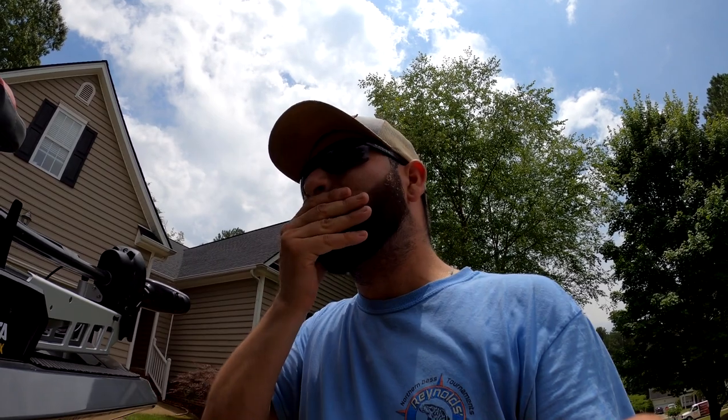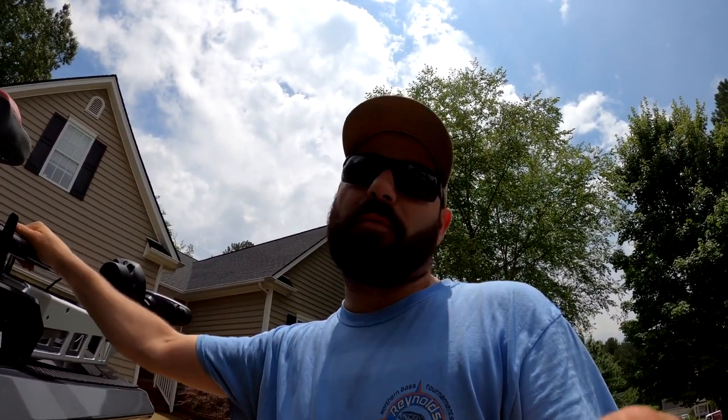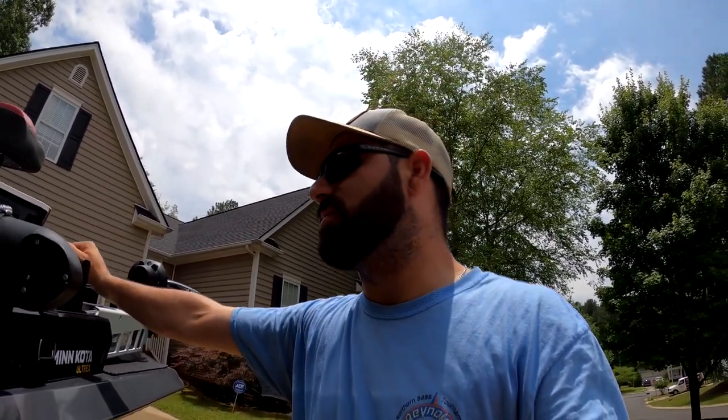COVID completely wrecked everything. I ordered this boat in mid-February. They told me it would be here May 17th. A couple weeks go by, I get a call saying 'your boat's actually going to be here on the 19th' — I said okay, a couple days, no big deal. Then they called back: no, April. So I was like, wow, great, my hopes are up. April came and it wasn't here — it showed up on May 17th. The dealer was a little backed up with all the boats coming in, so I picked my boat up two or three weeks after that. I've had it about two and a half weeks now, here in North Carolina.